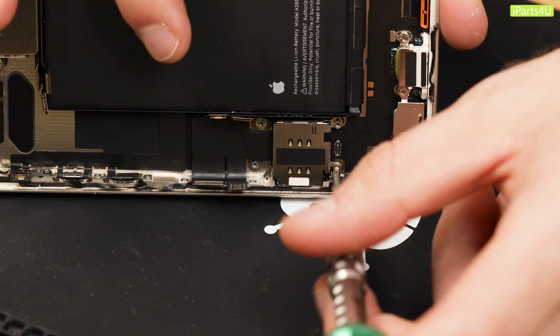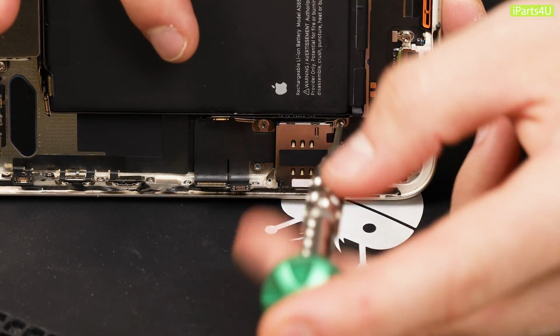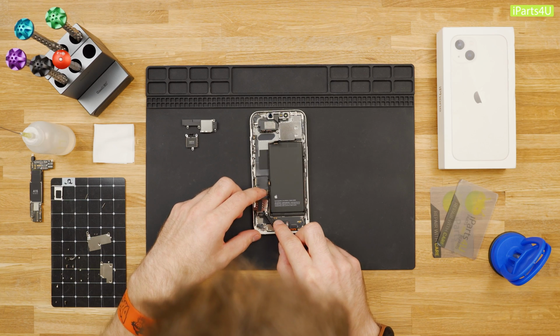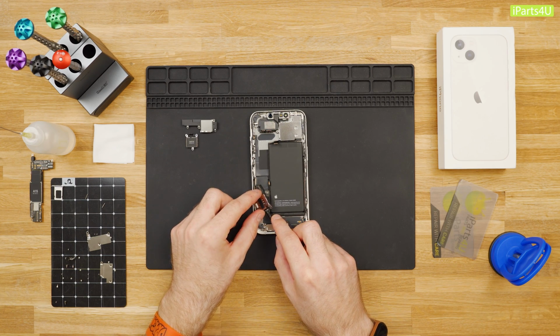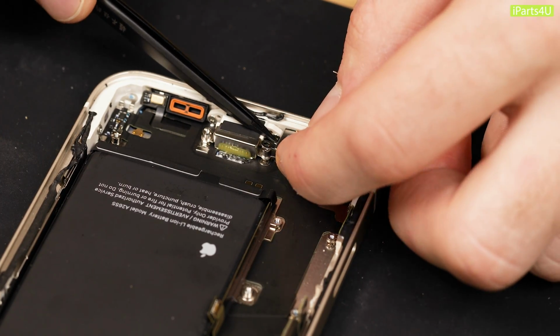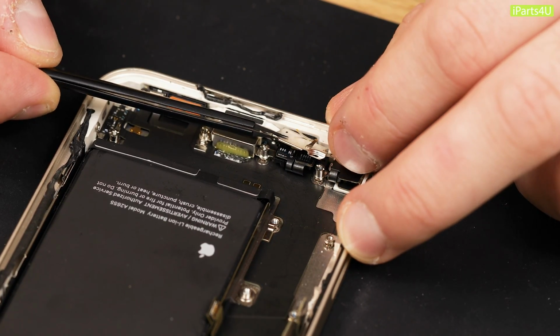Remove the 2 convex cross screws holding the SIM card reader down and use tweezers to press the release catch down. This will allow you to remove the SIM reader. Pull the protective cover for the microphones away. The cover is stuck down with an adhesive, so you'll need to be firm when removing.